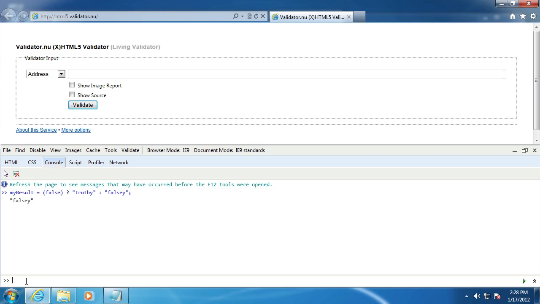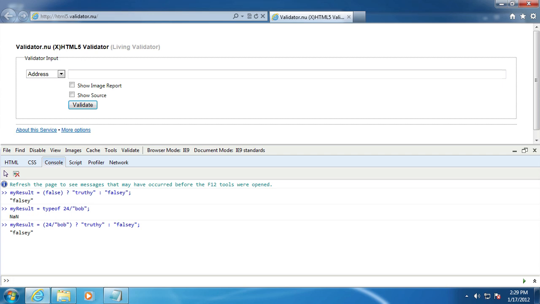All right, let's do something else kind of interesting here. First of all, let's just see what happens when we do typeof 24 divided by Bob, okay? And we'll get the value not a number. All right, so if I were to do this, my result equals 24 divided by Bob. And now I'm going to evaluate whether it's truthy or falsy. And it returns falsy. Why? Because not a number is a falsy value.